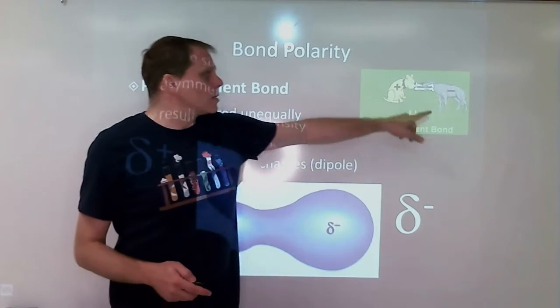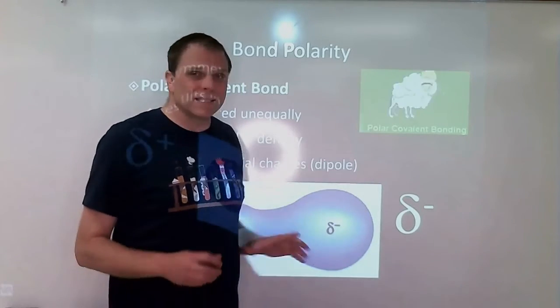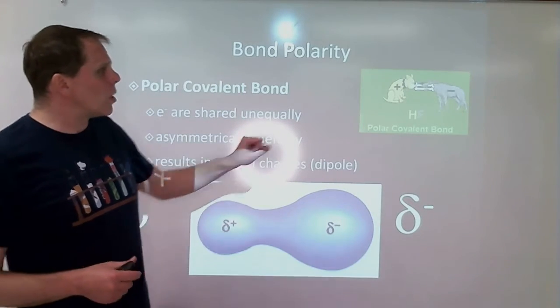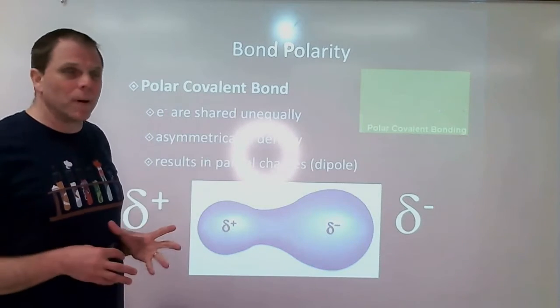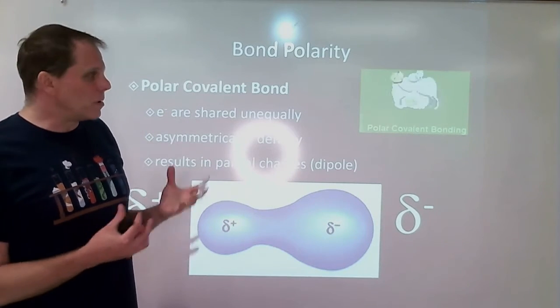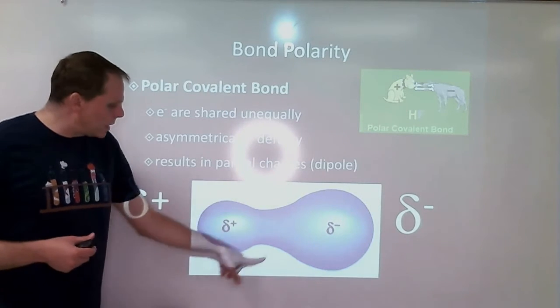Now we've got two different dogs. One of them wants the electrons more. Fluorine is really electron hungry. Hydrogen is not as electron hungry. And so when they come together, look, this dog has got his mouth way over the middle of that bone, and he's pulling those electrons, or the bone, toward himself. And this little dog just got a little nibble at the end. Well, that's what's happening here.